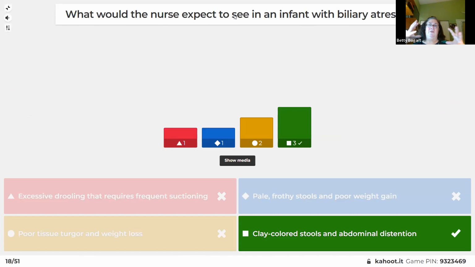So remember, this is biliary liver, has to do with fat digestion. So there's no colors in the stools. If I said malodorous, I think it would have gotten you there quicker. But it's clay colored stools, and then your abdomen goes up because of this inability to absorb fat.